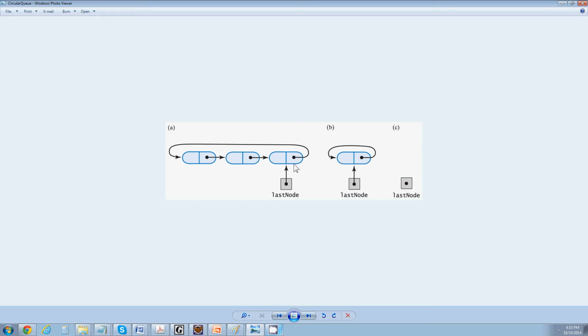If we were to then add two more elements, here is our back of the queue, right? So our last node points to the front of the queue, which points to the second element, which points to the third element. Okay, so the front is always last node.next. So this is the first element in the queue, the second element, and the third element. When we are adding things to the queue, we're going to add them to the back, to the last node position. And when we're removing things from the queue, we're going to take them off the front. So keep in mind that last node is the back of the queue, where we'll be adding things, and last node.next is the front of the queue, where we'll be taking things off.